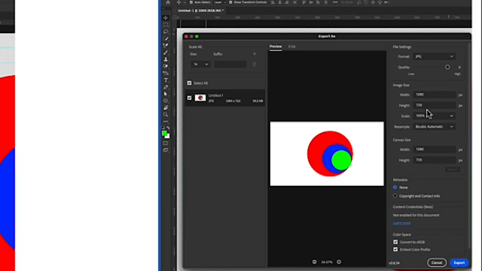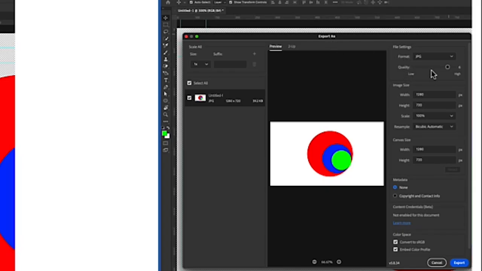And in this window, I can resize the image, because you saw earlier that photo of the bug was 8,000 by 5,000 pixels. I can pretty confidently say I would never need to post an image that big to the internet. So generally, I would prefer to cut it down to maybe 1,000 by 2,000 or 2,500 by 1,200. The point is, in the Export As window, you can do all of that.